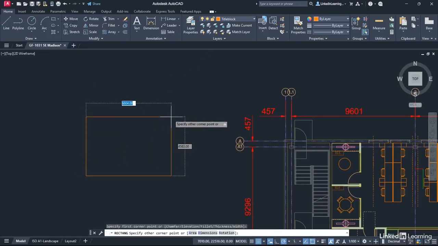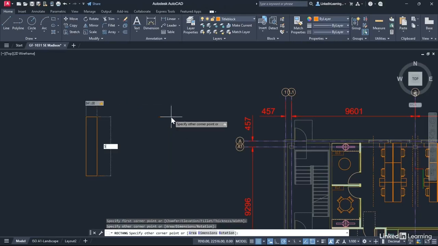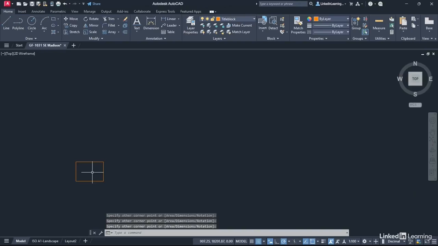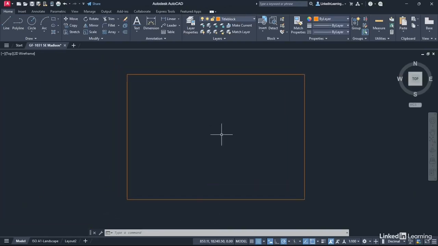And the size of this particular rectangle will be 841, and then tab, and then 594, and then tab. And you'll realize that that is a very, very small rectangle. That's the size of the sheet of paper that I want to get this floor plan onto. I'm going to left click once, and that will place my little rectangle. I'm then going to zoom into it like so I can work on it with accuracy.